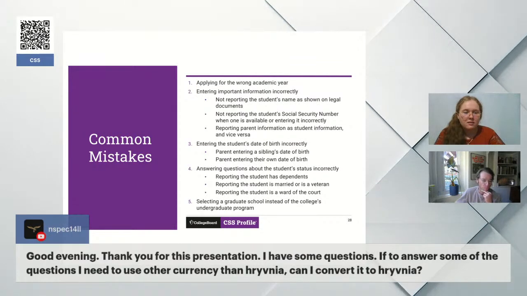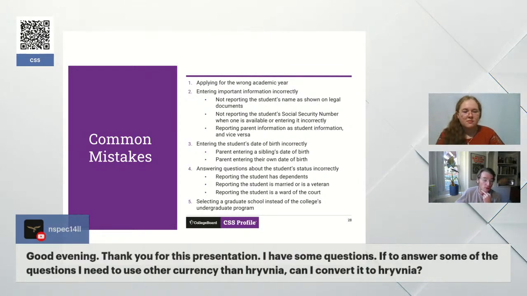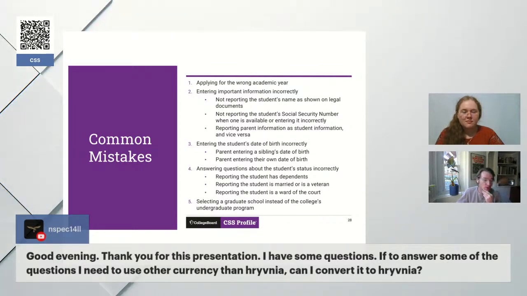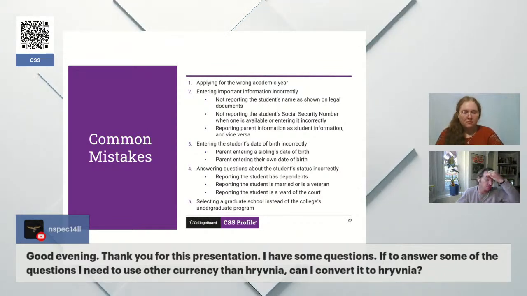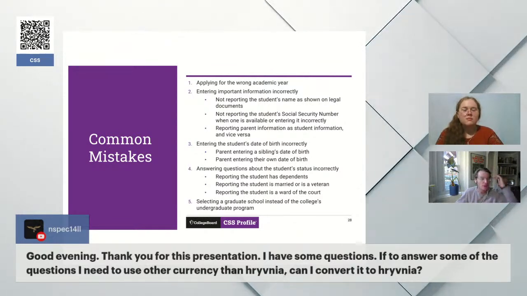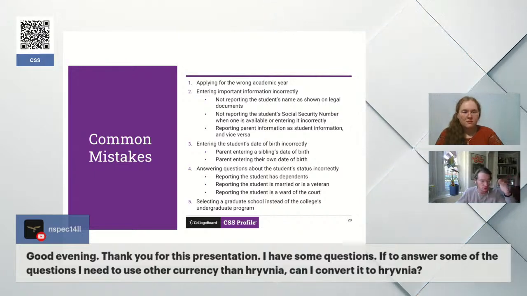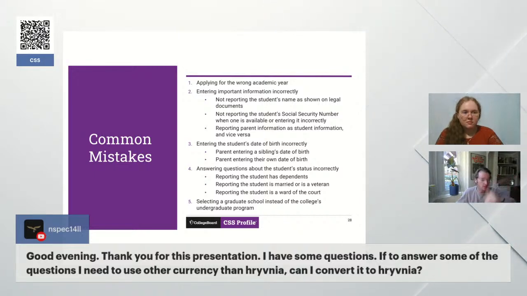That's right. So yeah, you're going to want to say the country that you're applying from and then use the currency of that country. So then, if you had currencies in other denominations, you would then put them into hryvnia so that we can see, because the universities are going to convert hryvnia into US dollars when they're doing the application.